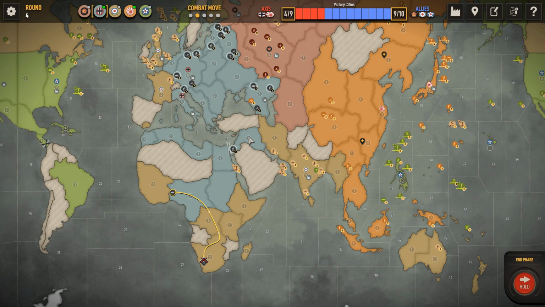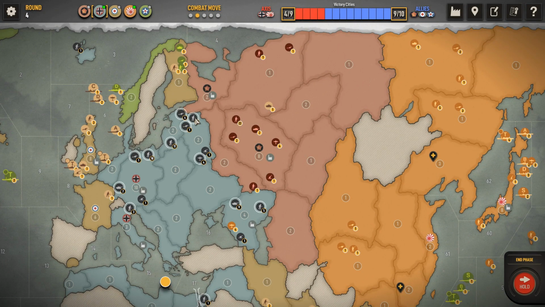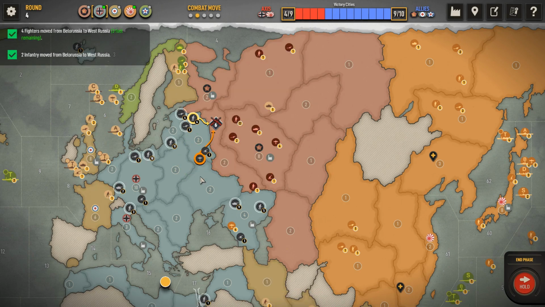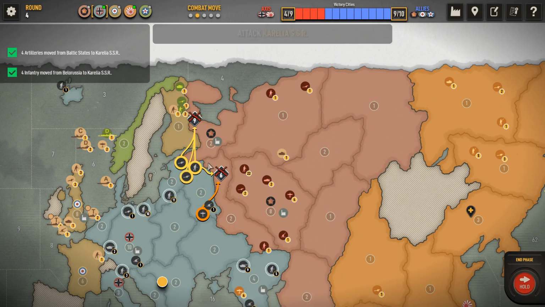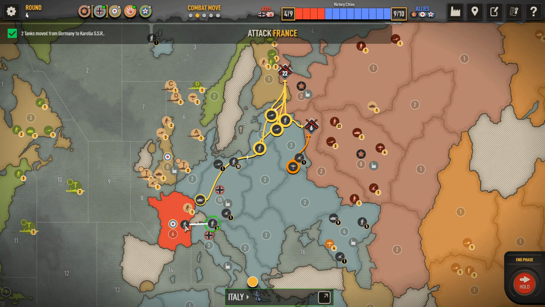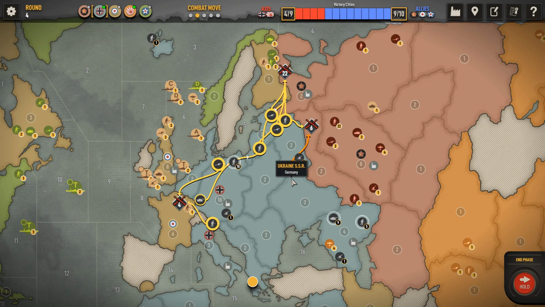He'll probably move one here and then go down here and take that. That's what I would think he would do. But he is going to have to worry about this. And then I'm going to take two guys and all my fighters and attack West Russia. And then everyone else, and our two tanks will attack Karelia. And then we're going to go 3 infantry and 1 artillery into France. So we're going to end up with 20 infantry in Germany, which should be enough to hold.